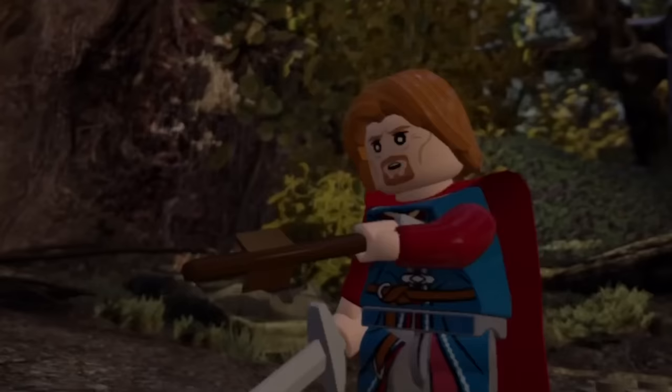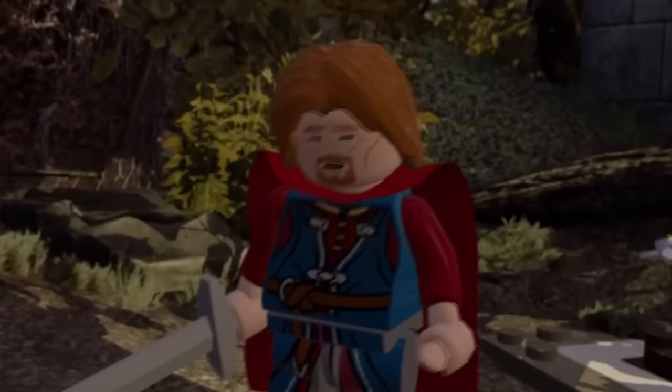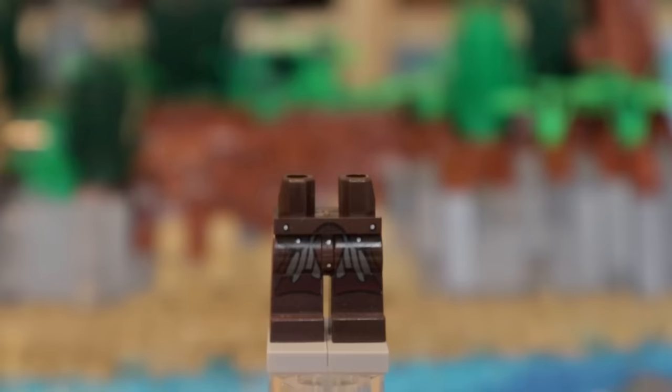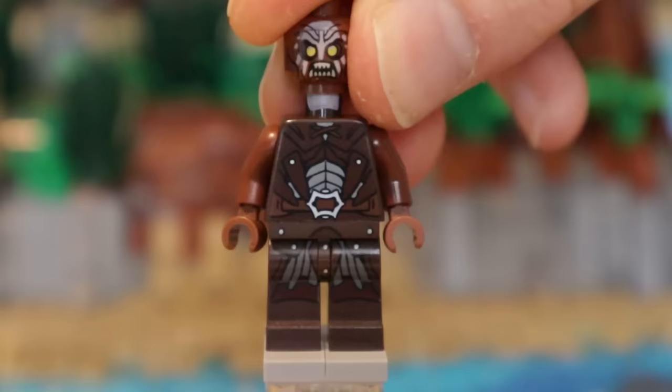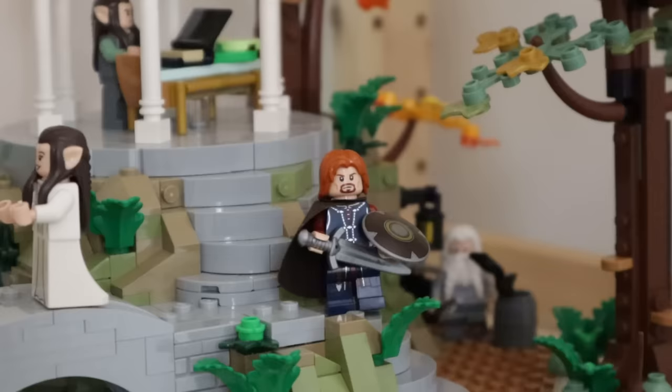And that was time for my favourite part: the minifigures. I'm going to have two different scenes playing out on this build, the first being the battle between Lurtz and Boromir. So I took this regular Lurtz minifigure — he was a bit too naked for my liking, so I coupled him with a few pieces from a regular Uruk-hai minifigure, only breaking one in the process. Giving him a bow, and using a Harry Potter one-piece as the arrow he was about to shoot at Boromir.